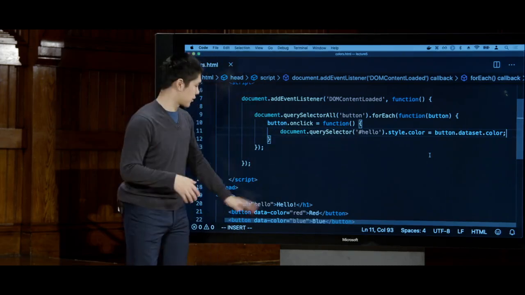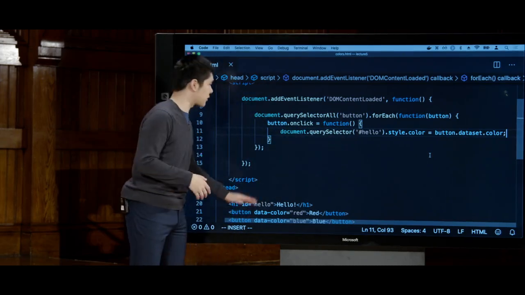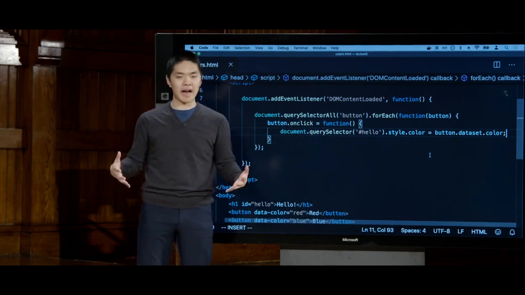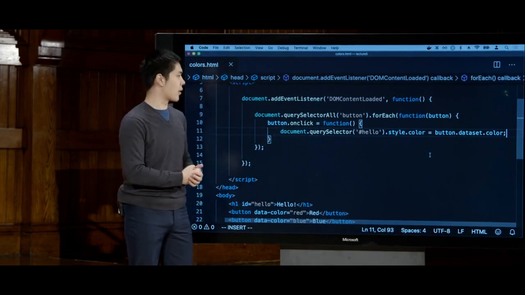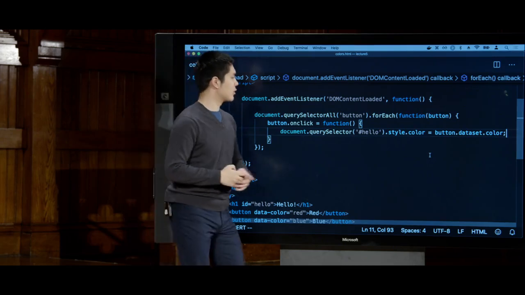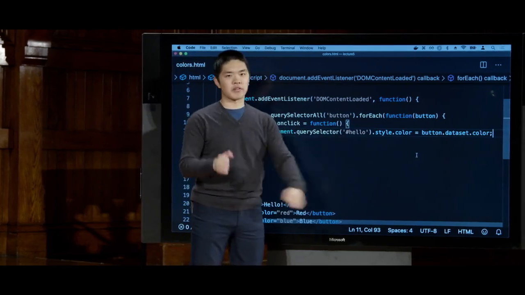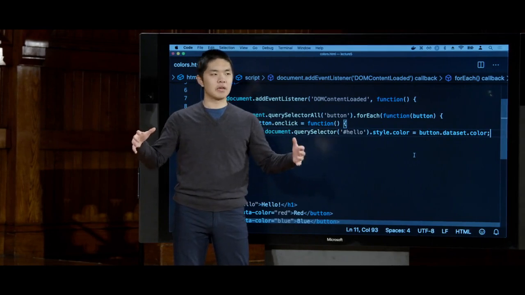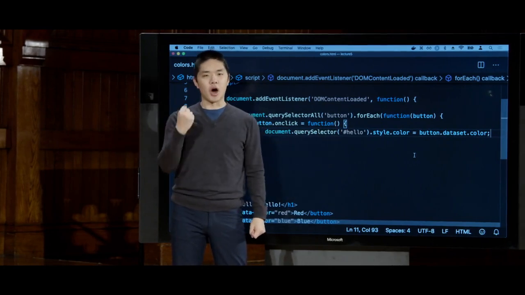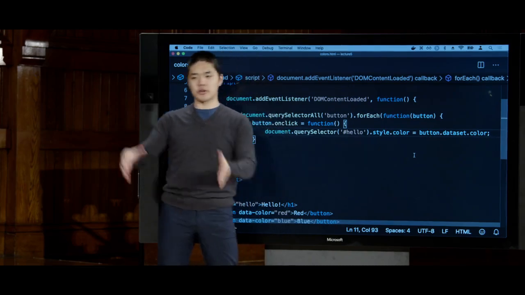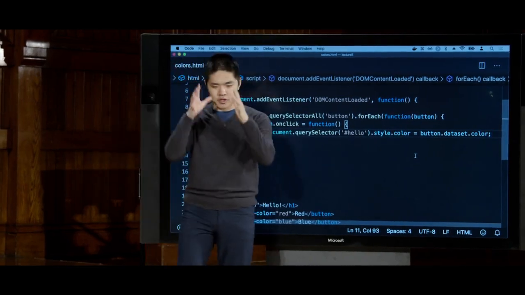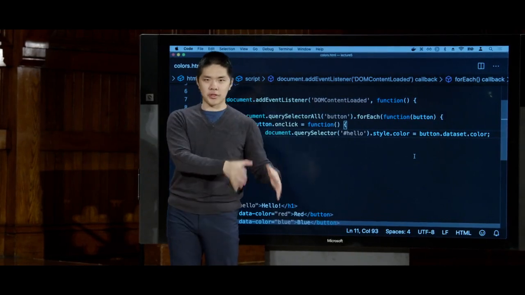And if there could be more buttons, I could have added a class to these buttons and just looked for things with a particular class. QuerySelector all just returns all of the elements that match a particular query. And then I'm saying, for each of the buttons that came back, I would like to run a function on each of those buttons. I'm basically saying, if I have 3 buttons that came back, let me run a function on the first button, then the same function on the second button, then the same function on the third button.